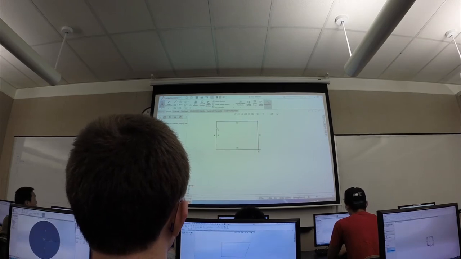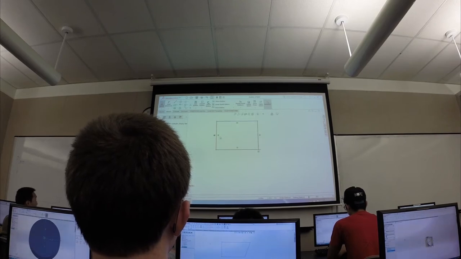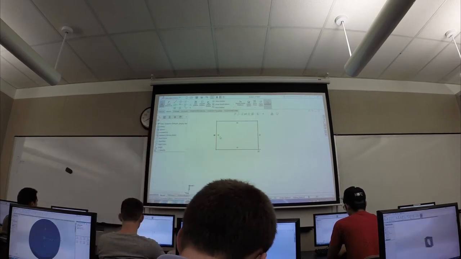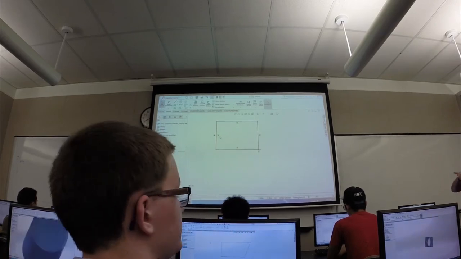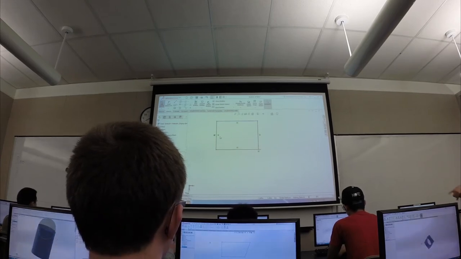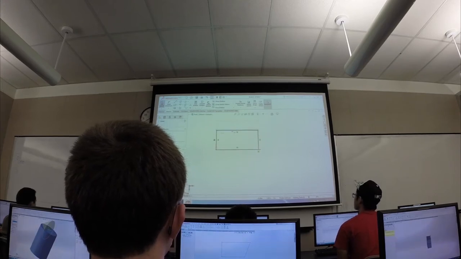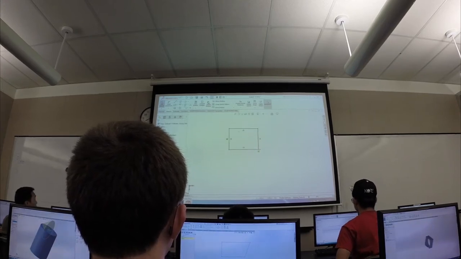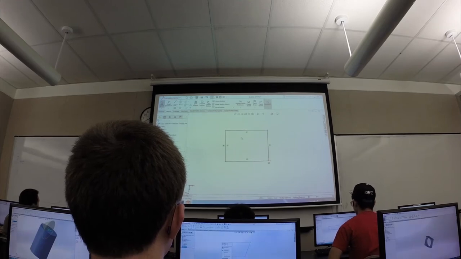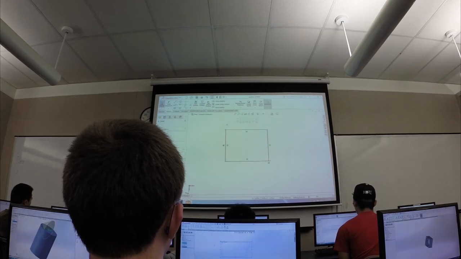You notice that when we set the anchor, this line turned from blue into a solid black. That's because we fixed it, so the computer knows that this line isn't supposed to go anywhere. It stays where it's at right now. But in terms of the geometry, the sizing, it can still change. This line on top is still blue. The computer is saying that it's not fully defined. If we were to give it a length parameter, it would know what to do with it.